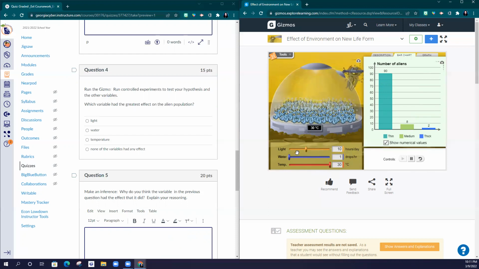So when I change the light, little to no effect. When I change the water, little to no effect. But when I change the temperature, it does actually have an effect on them.